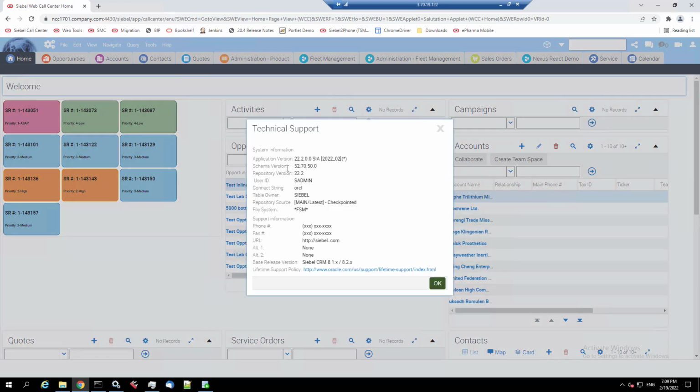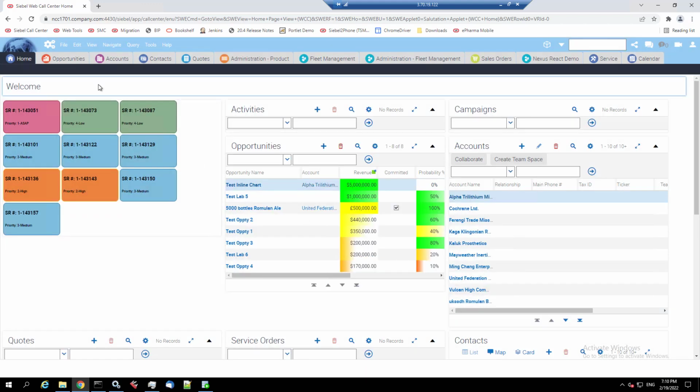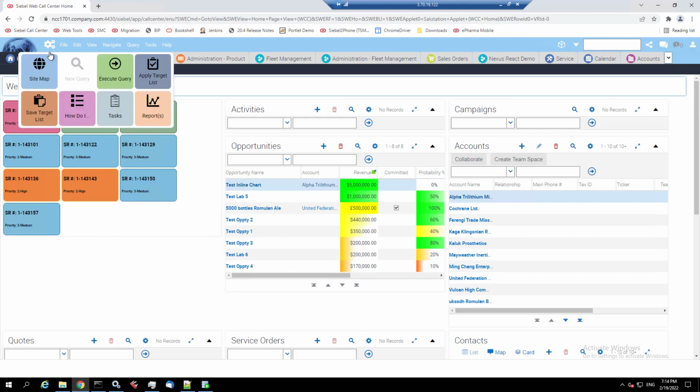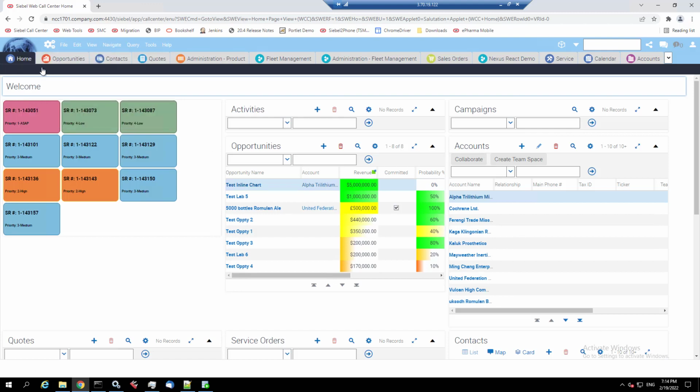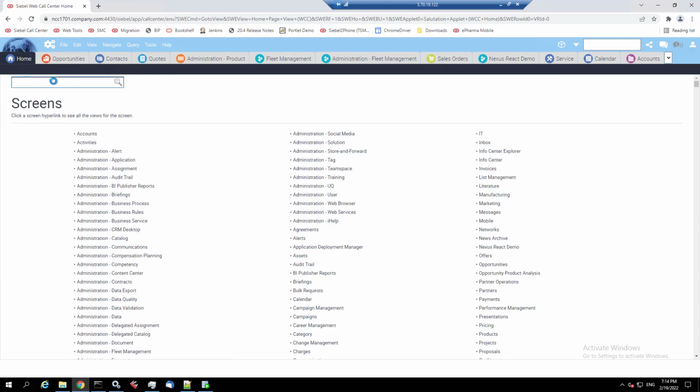Okay, let's verify 22.2, even with the repository version displayed here, which is a good indicator that the repository upgrade was completed. If you don't complete the repository upgrade, you have 17.0 here. Or actually you can't see it at all because the technical support applet is updated as well. And let's pay a visit to some of the interesting views for new versions.